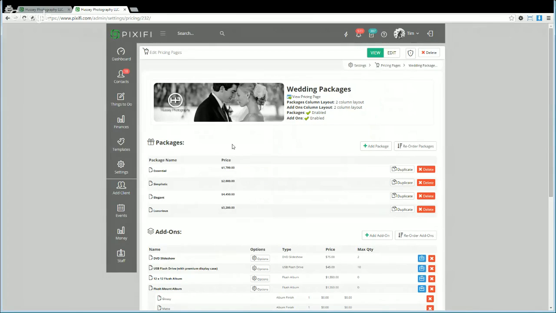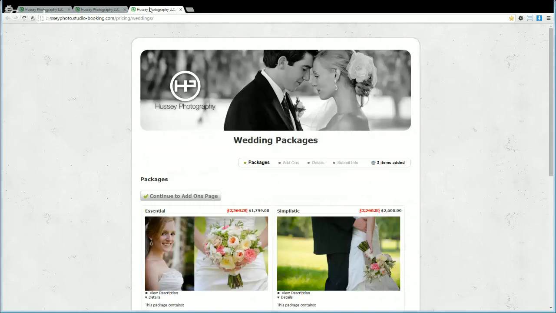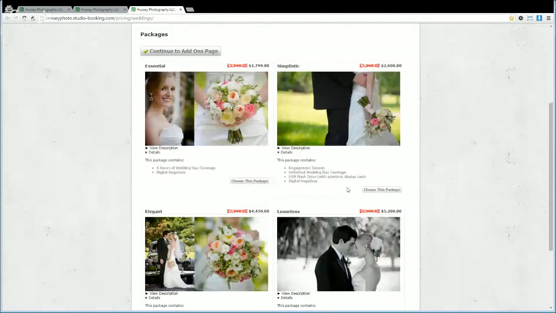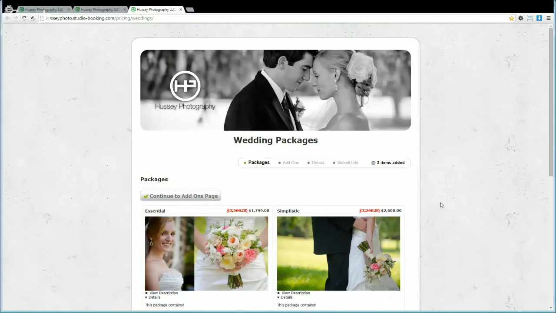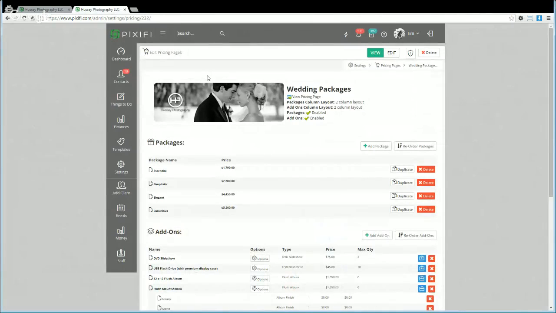and a proposal. So this pricing page that you saw, this is a public page that you can put out on the interwebs, and potential clients or even existing clients can go to it and kind of choose what they want, and it'll generate a proposal for you in the system. For some people, that's an extra step they don't really want to have to do, and so some people will use these, and other people will just go right to the proposal itself.